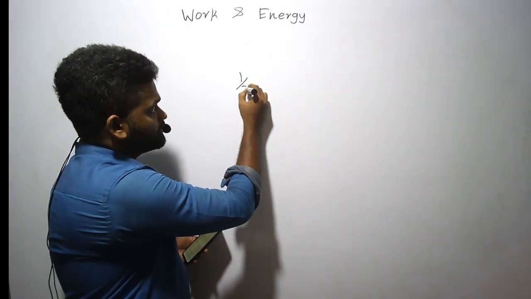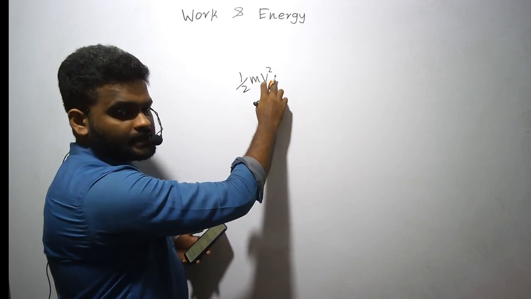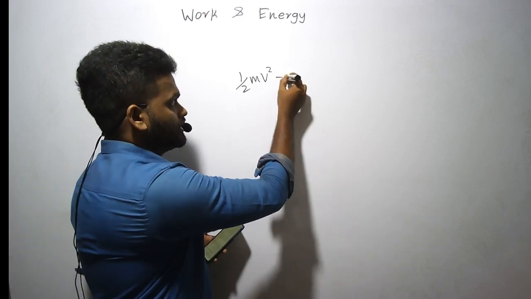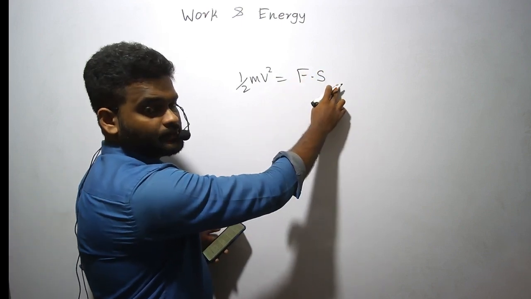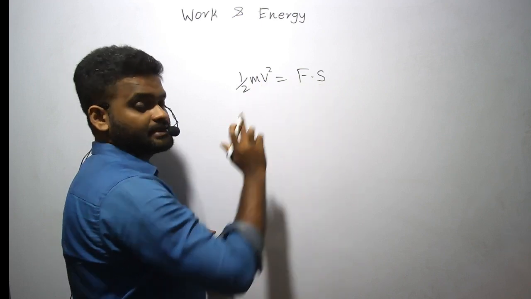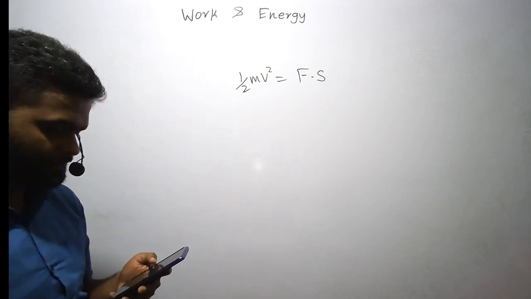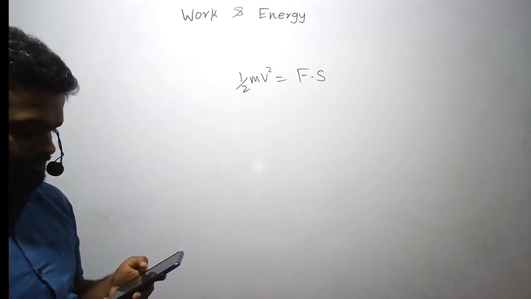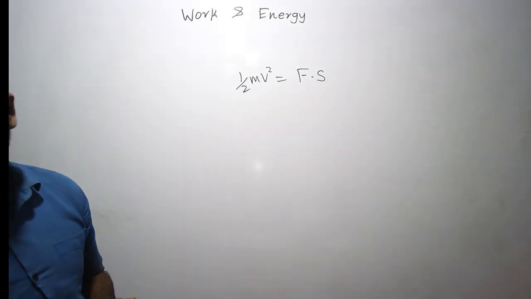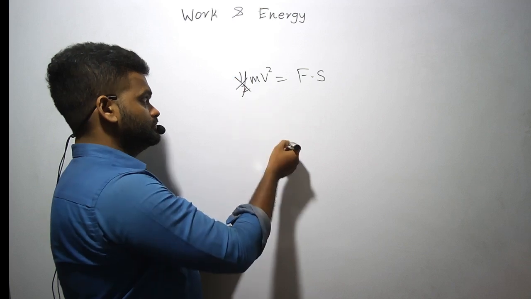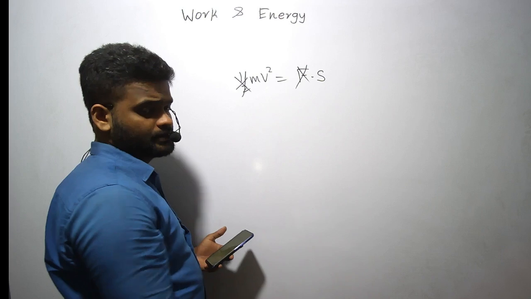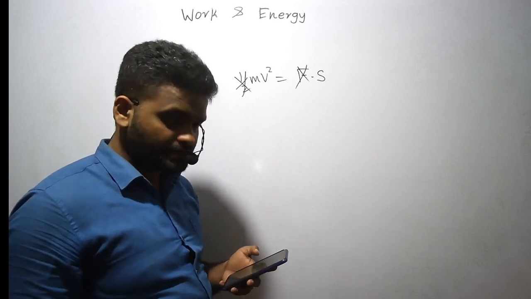So the final kinetic energy of the bus is 0. So the change can be considered as half mv squared. Work done by the retardation force. It is a resistive force, right? Retardation means that. So you can use this equation. Get rid of constants. The retardation force is constant, right? They don't say it changes, so it is constant.